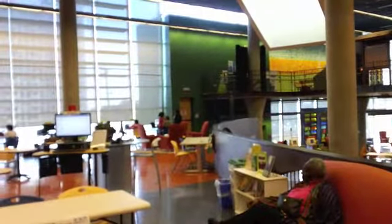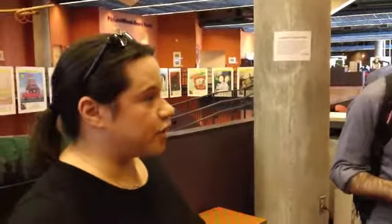We actually used to have pods of computers here, and when we consolidated staff and consolidated our reference space, we brought in tables so we could have homework and study spaces, quiet spaces. We get a lot of teachers that come in and want to work with their tutors, a lot of tutors that come in and want to work with their students. We get parents that come in and work with their kids. And on the other side, we have a 12 to 18 only space. And so when parents come in and they specifically want to work with their kids, we direct them to this area. So they have access to computers, they have access to the internet. But all of our computers on the 2nd floor, you have to have a 12 to 18 library card to be able to access it.